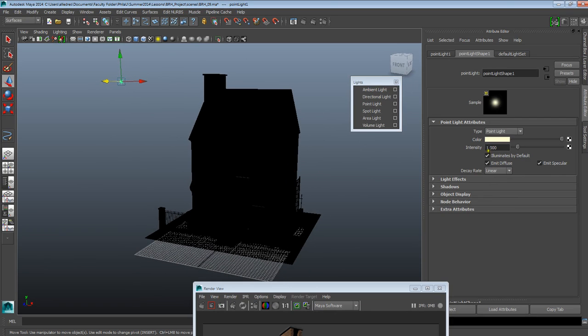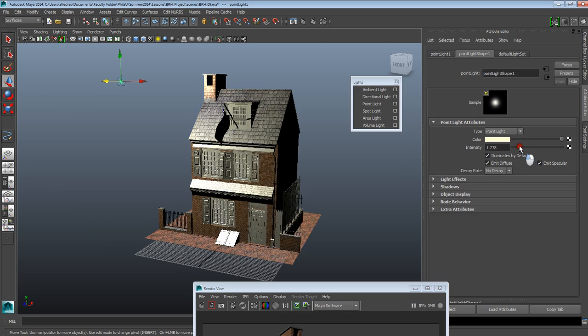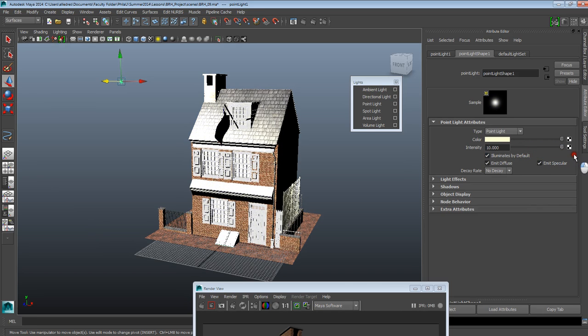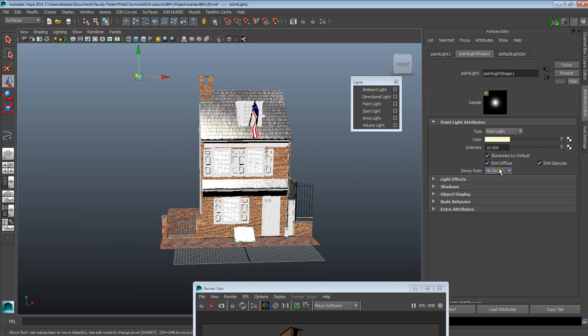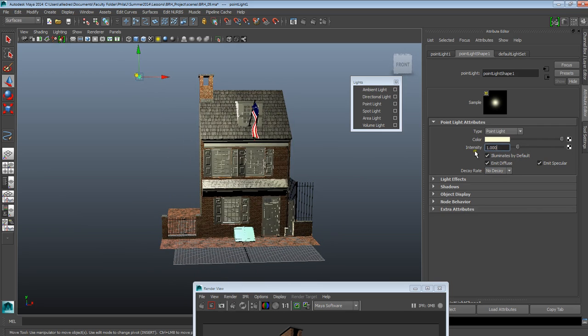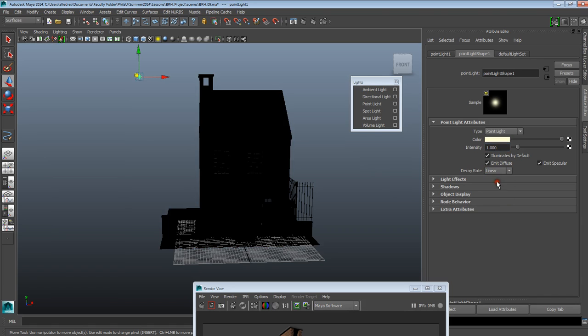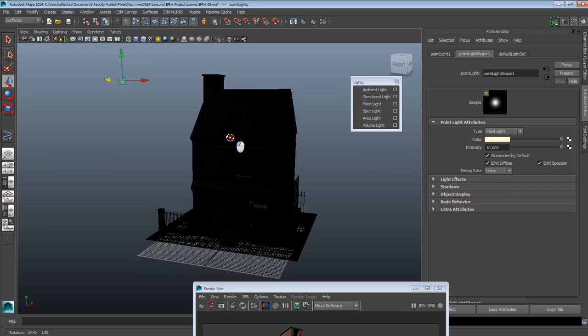So the intensity of our light is going to have to increase massively in order to affect what's happening in this scene. Just so you can see the difference, if I were to increase this by a power of 2, 3, or even 10, it would oversaturate our scene. The difference is, once you apply decay, even if you bring it up to 10, it's not going to affect our scene at all.